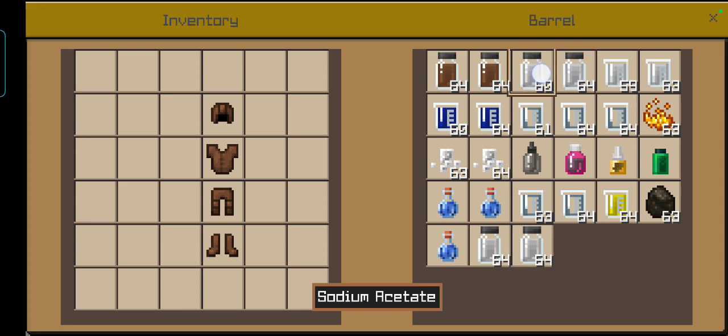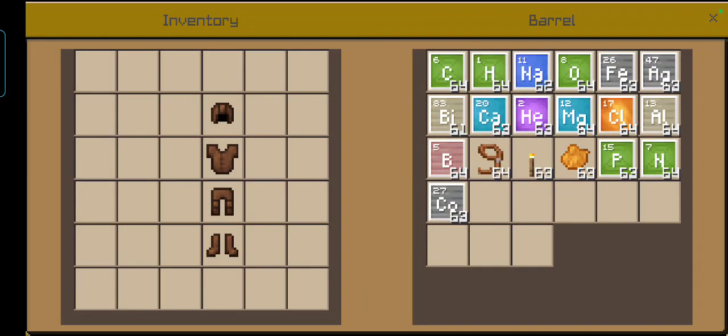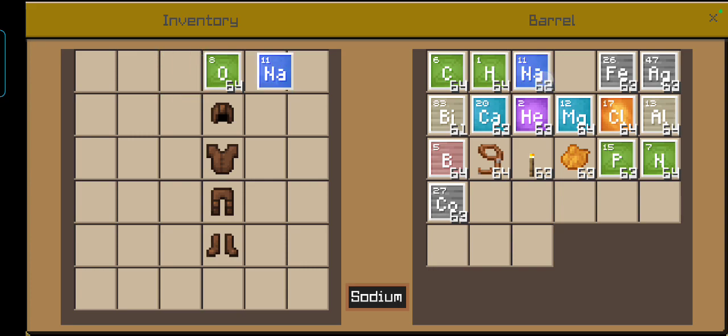All these things, sodium acetate, you just need it. The first one is sodium acetate. In the elements section, carbon, hydrogen, sodium, and oxygen will make it. If you put two carbon, three hydrogen, one sodium, and two oxygen, you can get it. So on to the next one.